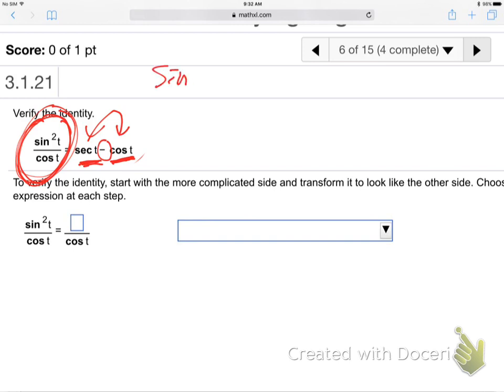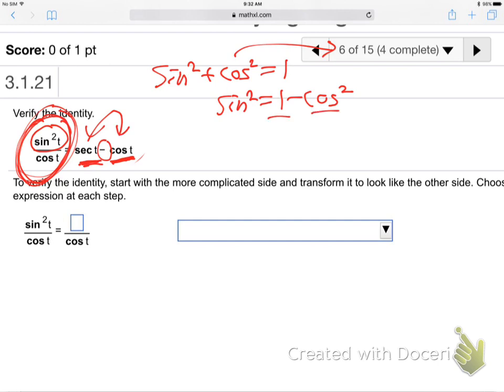It's again going to be that sine squared plus cosine squared equals 1. How do I know we're going to use that? Because I'm looking at that sine squared at the top and thinking, I need to replace that sine squared with something that's two things. What do I have that does that? Oh yeah, this guy. If I jump the cosine squared to the other side, then sine squared is 1 minus cosine squared. I could replace that top sine squared with two separate things subtracted, which is kind of where I seem to need to head on that right side. It's like the structure of the right side. That's why I'm thinking of it.